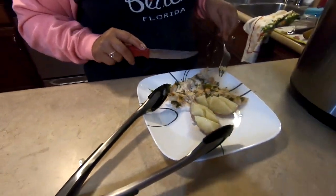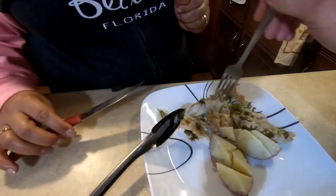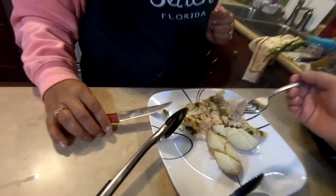The real test. The real test is taking a little bit of that chicken. All right. I got to get this fork from you. You're going to burn yourself. And.